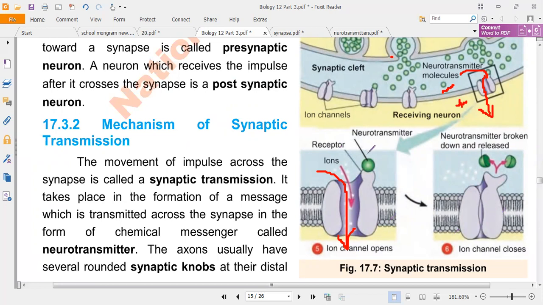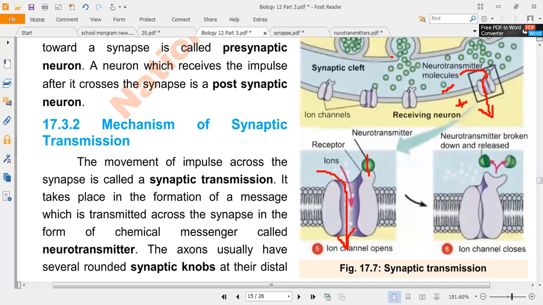How are they closed? This neurotransmitter, which is mainly acetylcholine, is present especially when there is muscle contraction, and most of the body functions related to the neuron are carried out by this neurotransmitter, acetylcholine. It is broken down into separate compounds by the enzyme acetylcholinesterase, that is, it is hydrolyzed by acetylcholinesterase and broken down into separate substances and components.